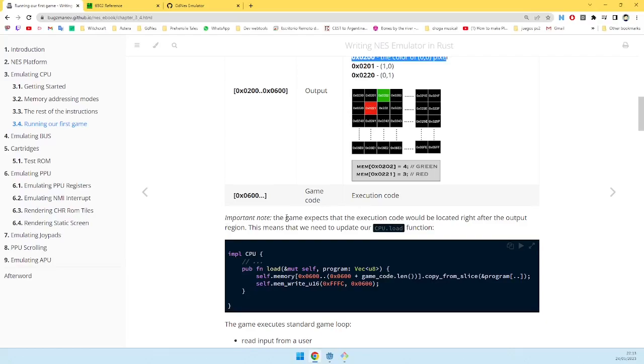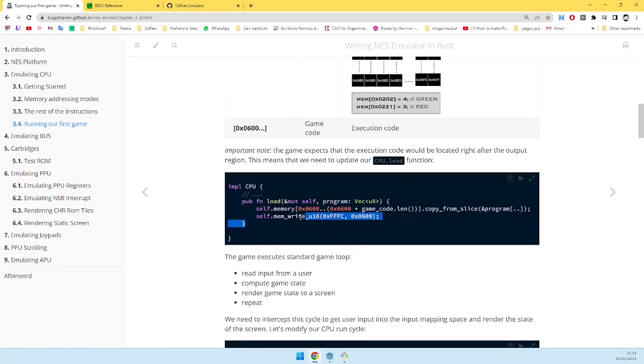So important note, the game expects that the execution code will be located right after the output expression. This means that we need to update our CPU load function. Okay, so that sounds like we need to make a subclass of the NES CPU and change the starting point.